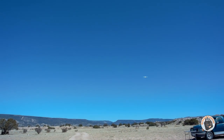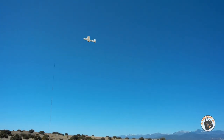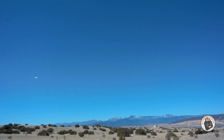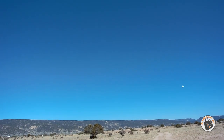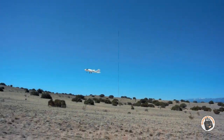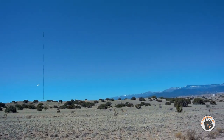Yeah, I'm starting to feel it again now. Look at that. Man, that gyro sure smooths out the rough spot. Now you can really hear the wind, can't you? Okay, so let's do a loop into the wind. Look at that. That maintained its line. Awesome little gyro. And very inexpensive. I'm definitely going to get more of those.